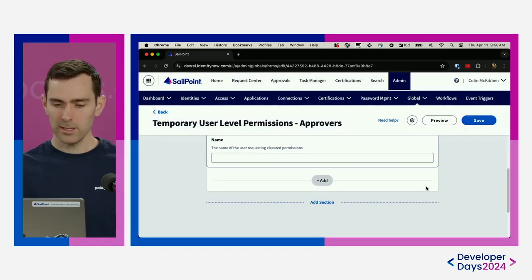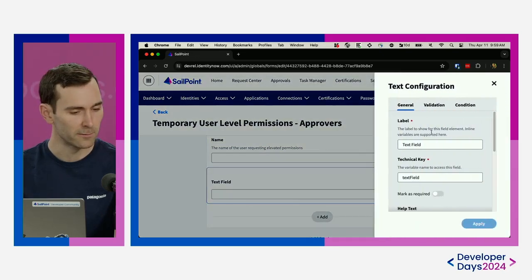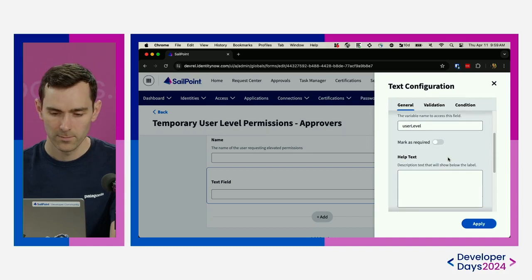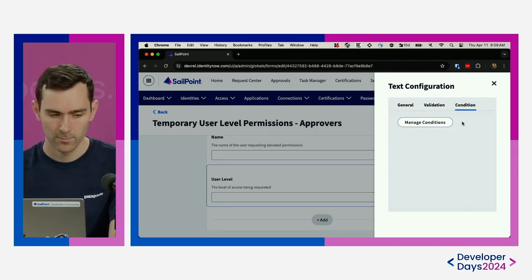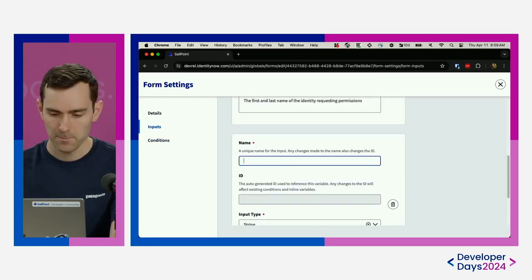Okay, so I'm going to quickly go through the remaining inputs that we need to set up. It's going to be a very similar process, so the next one we need to do is the requested user level. So what user level is the person asking for? We'll set up a new input for that.